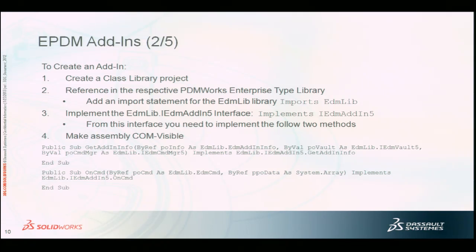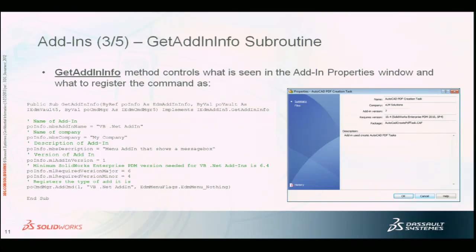If you're not familiar, I'll briefly review it. If you want to use an add-in, you have to create a class library in Visual Studio. You have to reference the EPDM libraries, though it's still called PDMWorks behind the scenes. It's just a process that you have to go through. If you're a developer, just copy this slide. You have to implement a certain interface, and then there are two functions or subroutines that you have to implement, the GetAddInInfo and the OnCmd. Again, some technical information; just go through the process if you have some development skills. If not, just ignore these couple of slides.